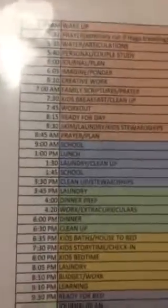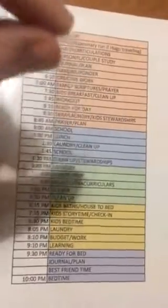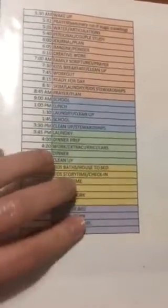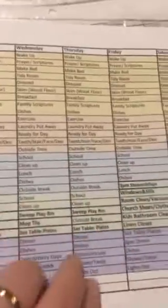This is my individual schedule that I like to put in block periods so I can focus on getting ready for the day, schoolwork, housework, getting kids ready for bed and to bed, family time, and then work time for me. And then with the kids, we have theirs in here. Let me take it out of the paper protector so you can see it a little bit better. But we'll have each day. This includes their basic routine for the day, what's expected of them stewardship-wise.